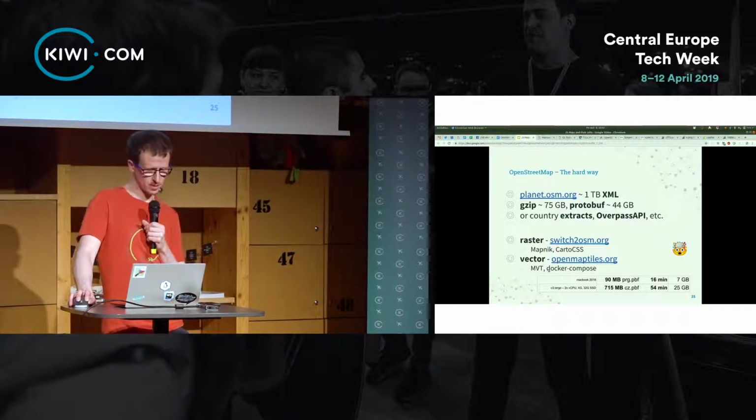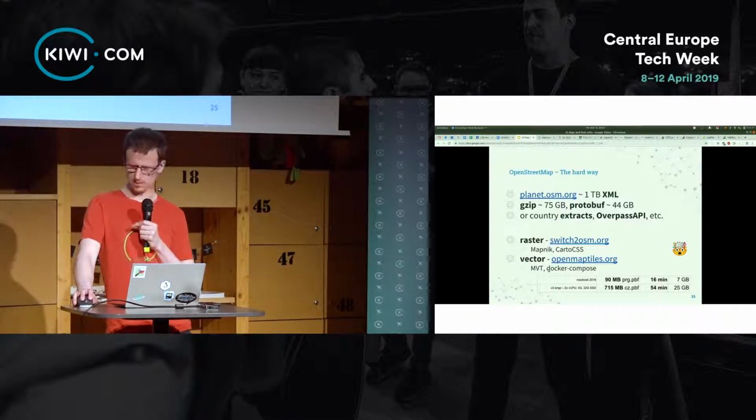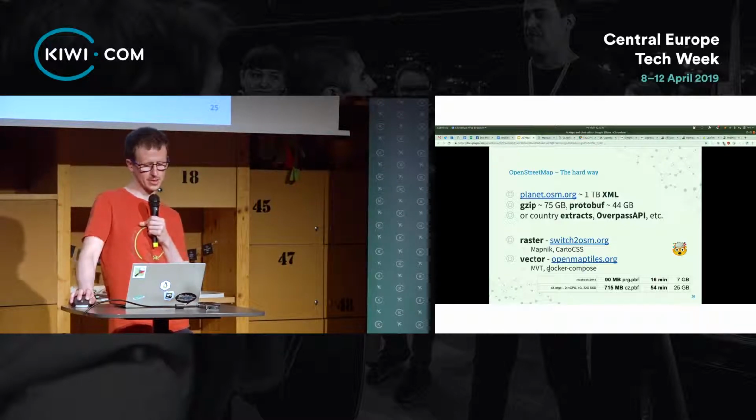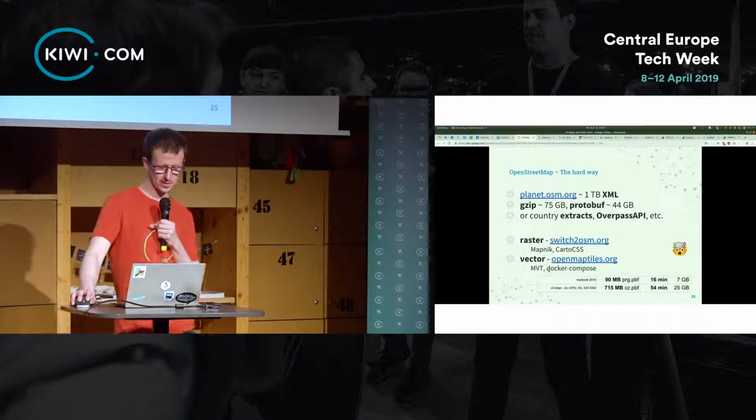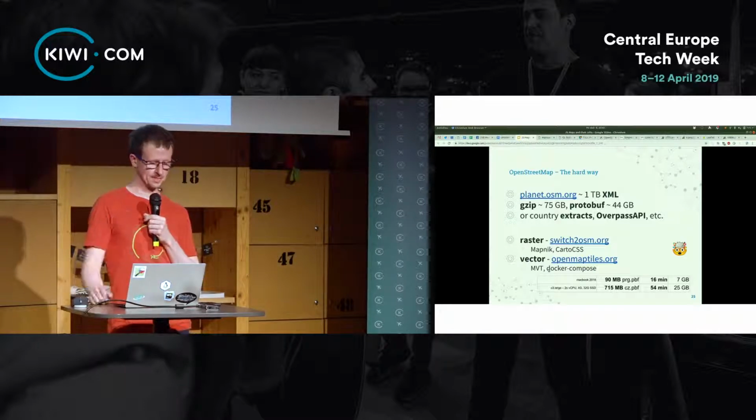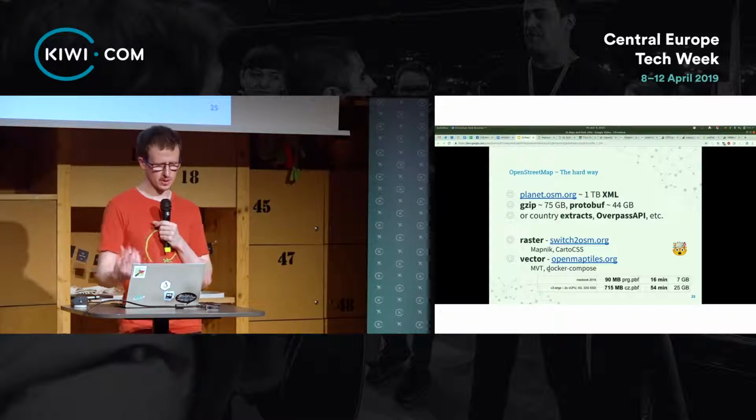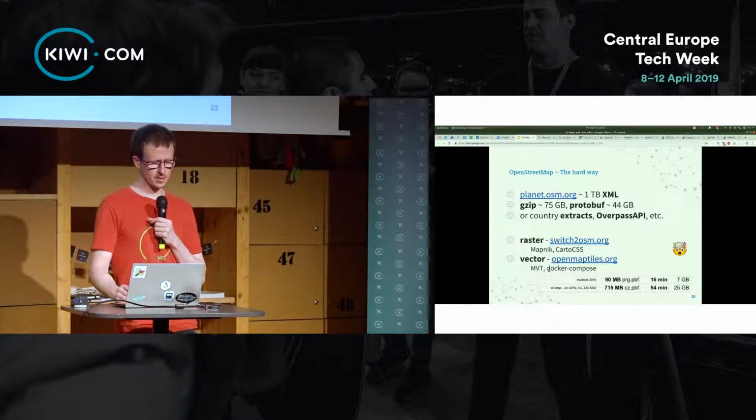This is a quick comparison, which I ran a few years ago, I'm not sure, 1 or 2. And for Prague, it took 16 minutes and made 7 gigabytes of database. For the whole Republic, it was 1 hour and it was 25 gigabytes of database data. So it's kind of reasonable to have this size of database on your server.